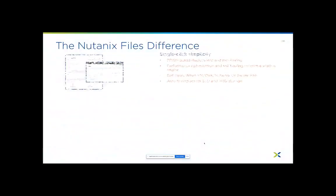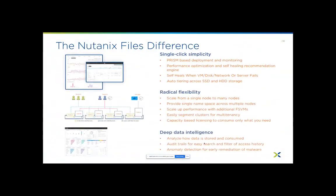The next type of storage is files, which is the NAS. If you have VDI, or an application that requires pushing certain files, or users inside your organization that need a file share, Nutanix also has a built-in Nutanix file server, which can start from 1 terabyte and reach up to 22 petabytes, just scalable in the same system.